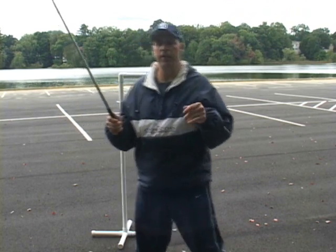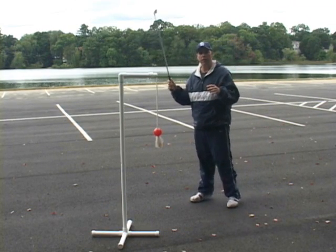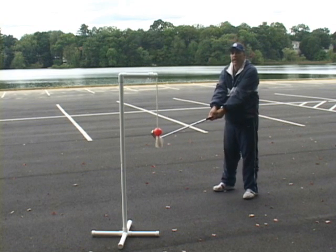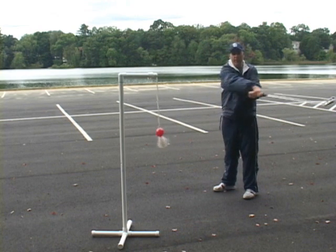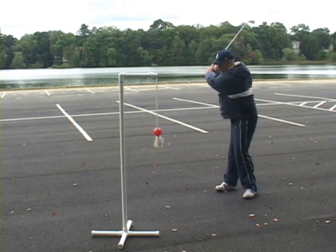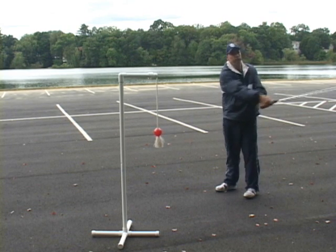And it works, I'll tell you. It also works on transferring your weight, and that's very important in golf to get power. So what I do is I just put my arm straight out, and I start slow. So I open the club, and then I close the club, hit the target, and bring it all the way through. Just like I would be hitting a ball, because when I'm down here, I want to open the club, close the club, and bring it through.